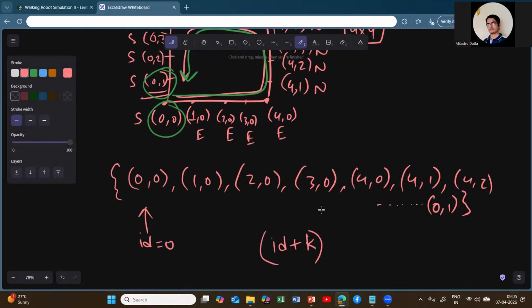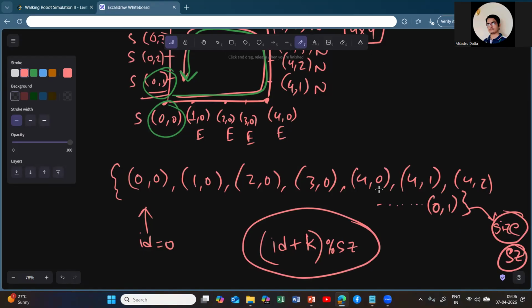Now this might exceed this index, but for that you can easily take the vector size, let's call it sz, and take a modulo sz.